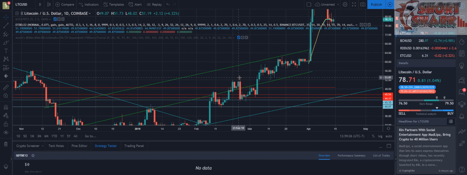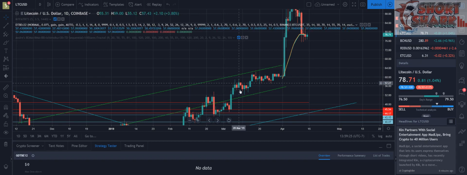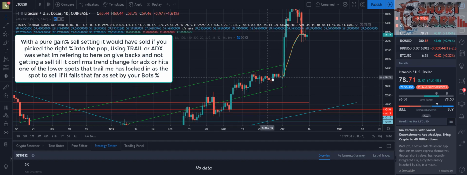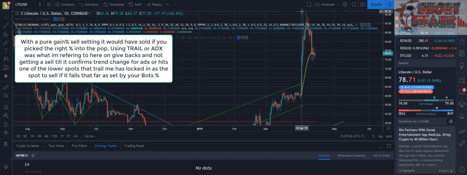Or you look at it a couple days later and you're like, it's way over here. Oh, look, I missed all of that because you put it on light exit, medium exit, tall exit, super tall exit, or ride the trend. And if you're trying to ride the trend, then here's what's going to happen. You're most likely going to catch all that. You're not going to catch a sell here and a buy here and a buy here and a sell there. Nope. You're the guy that wants to ride it. You want to put those real tall exit settings in. You want to shoot for this.